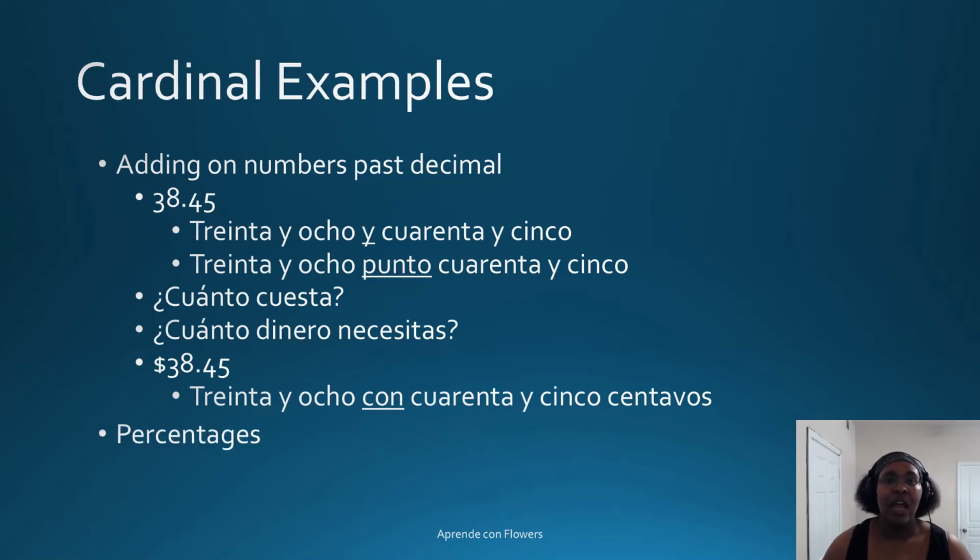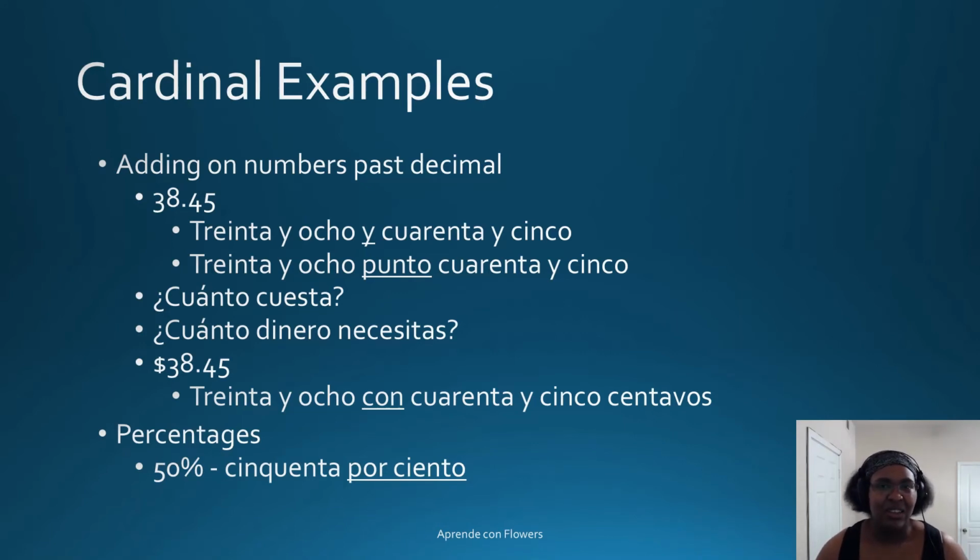When it comes to percentages, that one's pretty easy, in my opinion, because you would just have the cardinal number in the beginning and then out of 100. So 50% is 50 porcentaje. It doesn't really sound nice, and I haven't ever used it that way. The way you say it is 50 por ciento, 50 out of 100. That's how you would say 50%. Just like 30% would be 30 por ciento, not 30 porcentaje. It doesn't work. That's why direct translations are not what you should live by.